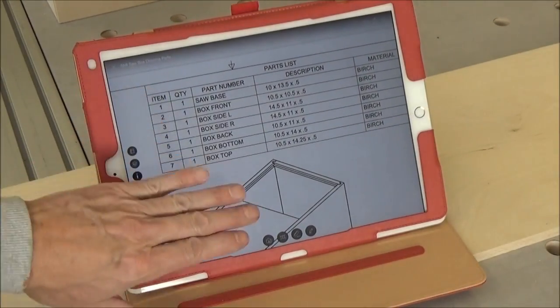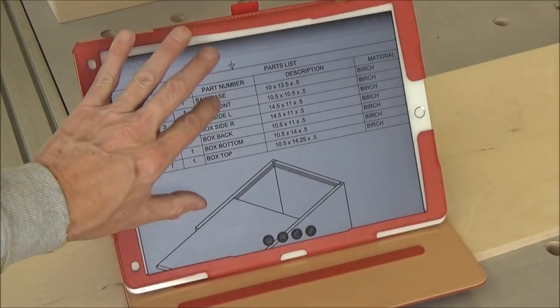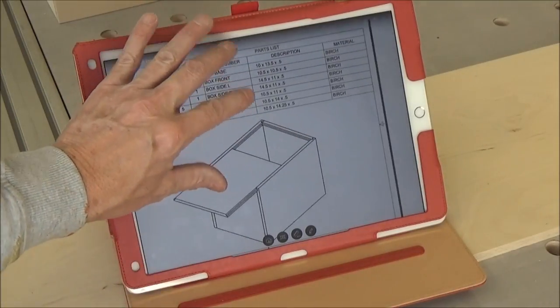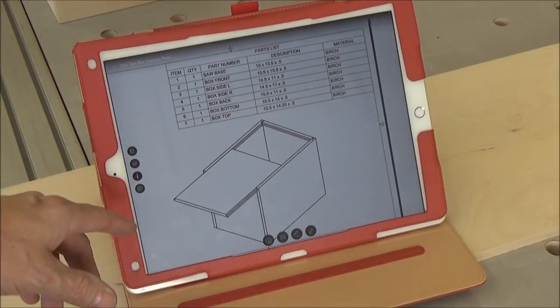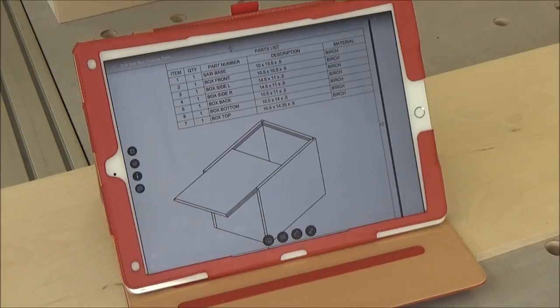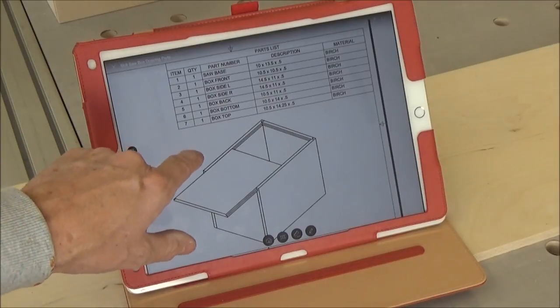I've got this at an angle to take the glare off, but this is my latest addition to the shop. My wife uses iPads at work, and she got a new one, and they let her keep the old one, so I was lucky enough to inherit it.